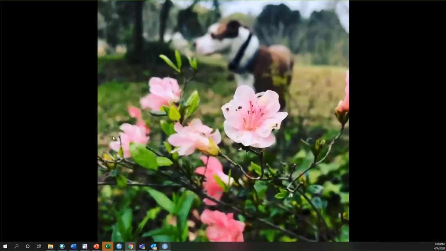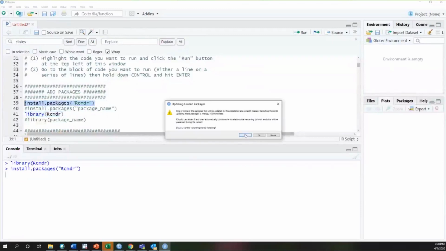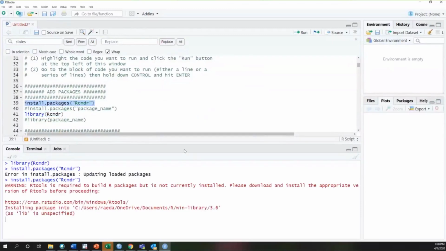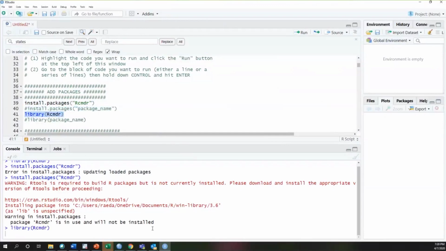Let me run this install.packages. Okay, we're going to say no because it wants to restart R. Let me give it just a minute. Okay, it wants me to restart R. Normally I would, but I don't want the program to crash. So if we have time at the end, I'll try to rerun this to see if it'll work, but I'm just worried that R will crash on me because my computer's having issues, not because of R.